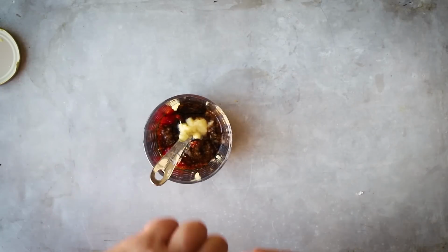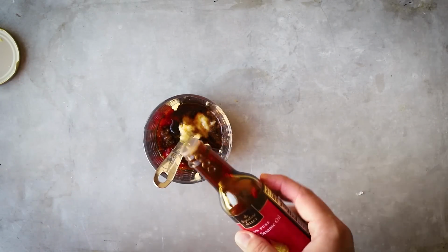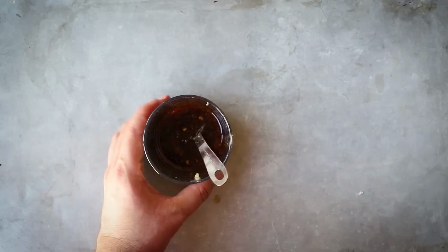And then the last thing is some sesame oil. If you wanted to keep this dish oil-free, you could eliminate this, but it does add a ton of flavor. Just mix these together, and then you can just set it aside while you prep the rest of the ingredients.